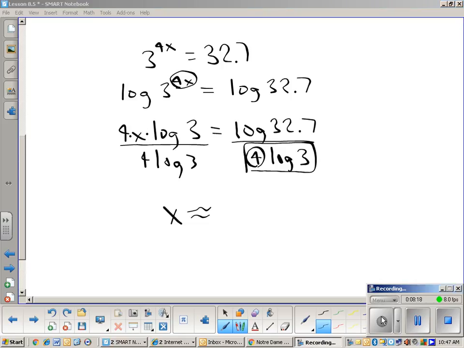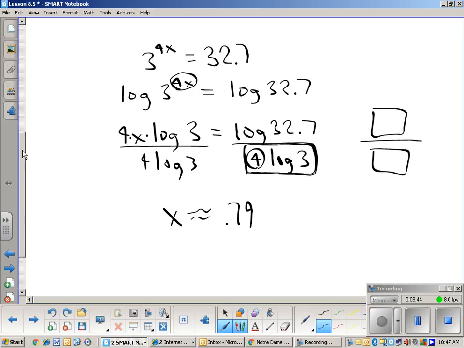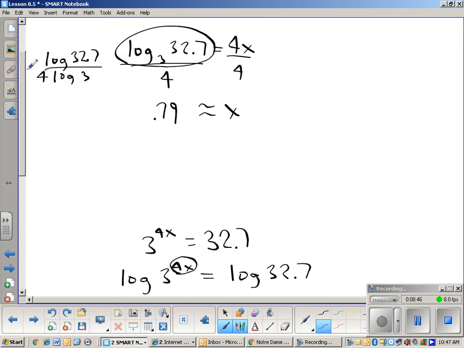So again, to repeat what I just said without the recorder going, you have to either put this in parentheses or make sure you start out with your calculator with a fraction so that the 4 and the log 3 both end up in the denominator. Because that'll give us the wrong answer if we don't. Did we get 0.79? Okay. So there's 2 different ways of doing that one problem. Did I go too quick on either of them?